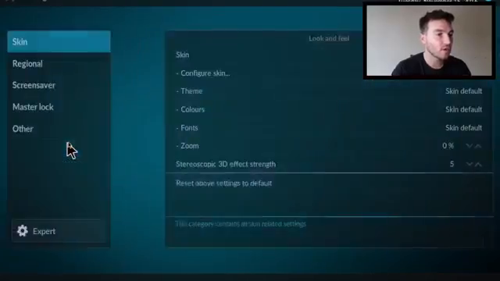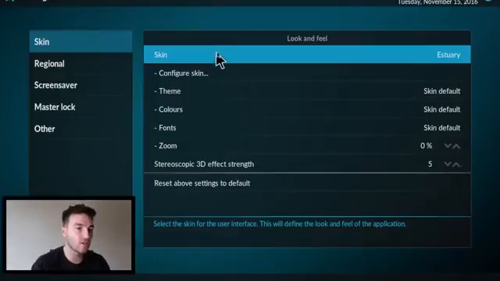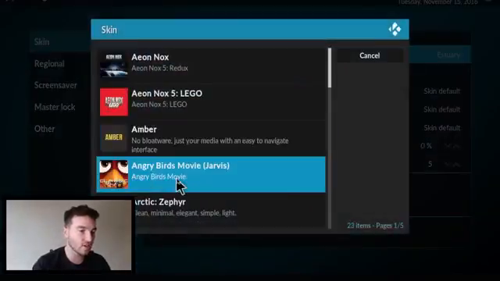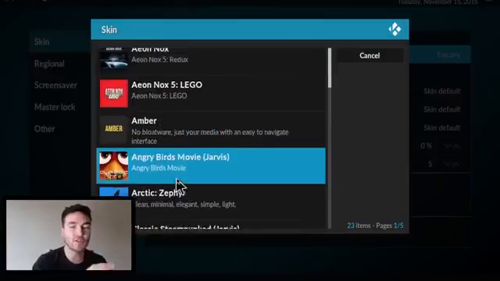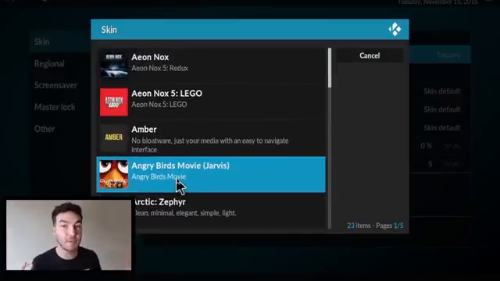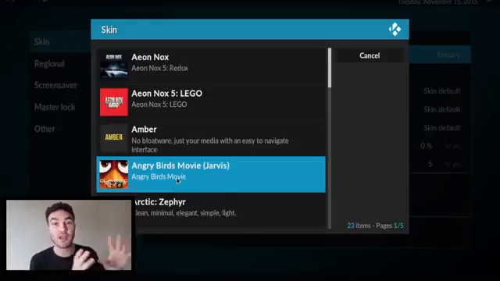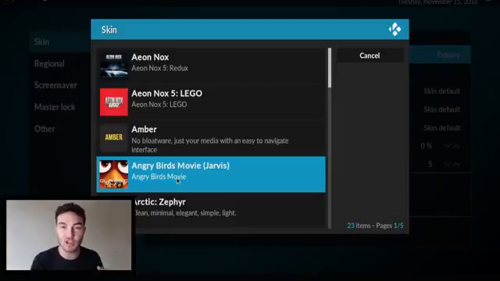But if you don't want to use a build, but you don't just want the normal look of Kodi and you want a nice background picture, you can do that here. If you go into interface settings, you can actually, as you can see, skin setup here is estuary. You can also change it to that one, or you can go to get more, and there are loads of different skin settings on here that you can choose. So again, it works as a bit of a mini build. It's a bit more intuitive than just having a random picture that you've chosen. It does actually change the look of the bar and everything and the fonts and things to these different things. So it is pretty cool, like a Lego one there.